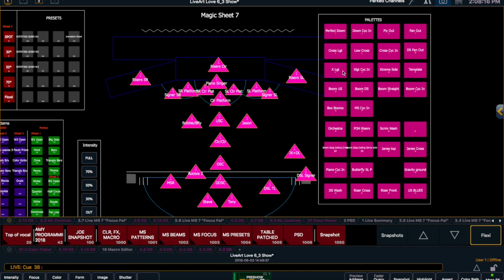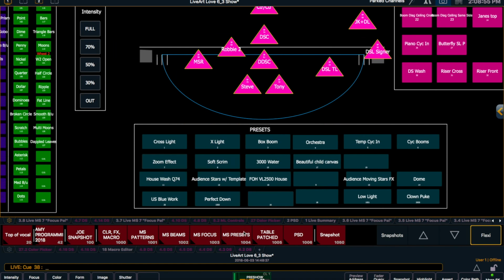So everything's lined cross light, which is a very cool look for haze. And then X light, which is different than cross light, because in cross light, each side of the stage is shooting to the other side of the stage, versus X light, where the two units that are next to each other are each making an X. It's sort of like V's versus X's, in a sense. We also have downstage wash for all of our front of house movers, and riser cross, riser front for the risers that were back here as well. And then orchestra was back here, and that would hit them as well.